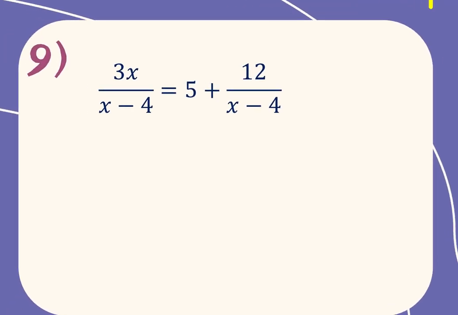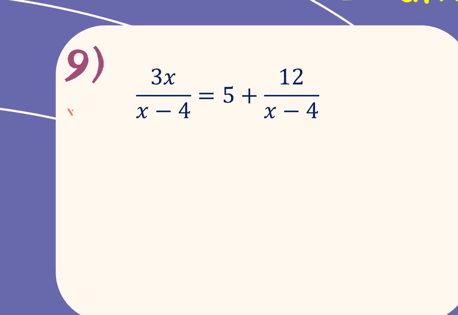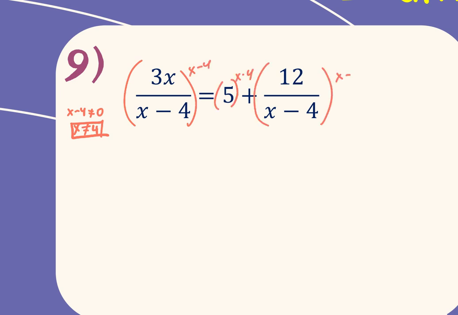All right, so in 9, first you want to check to see, can anything be factored? Cannot. Then I want to go through and set all the different denominators not equal to 0. So x minus 4 cannot equal 0, and x minus 4 would repeat again, which means I only need it once. X cannot equal 4, so there's my restriction before I even start. My least common denominator is what? X minus 4, so I'm going to multiply there, there, and there.